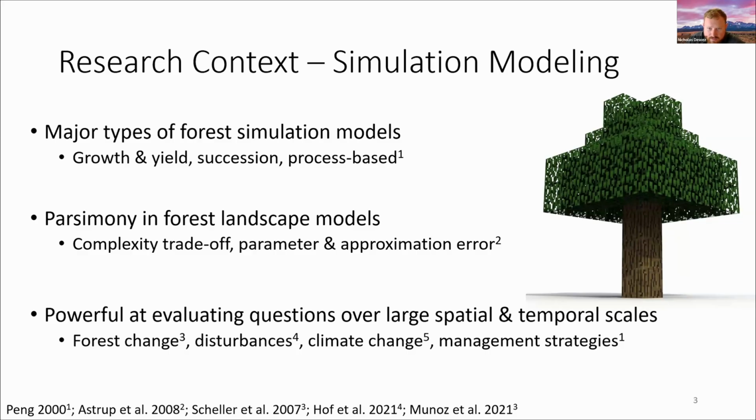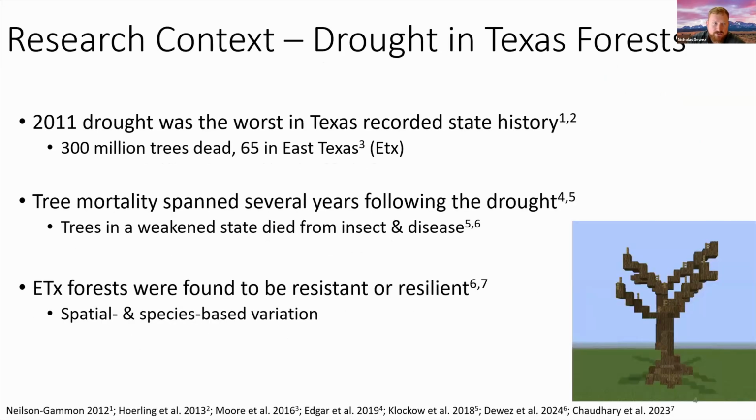By choosing the least number of variables, processes, and spatial and temporal resolutions necessary to simulate the landscape patterns and processes relevant to the research question. When used effectively, simulation models are powerful at evaluating questions relating to forest change, disturbance, climate change, and management strategies in forests over large spatial and temporal scales.